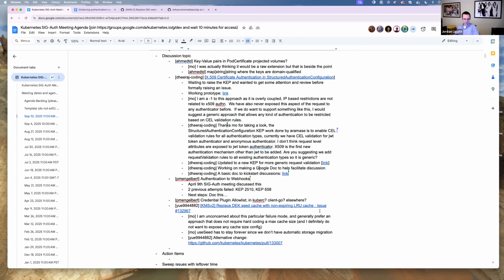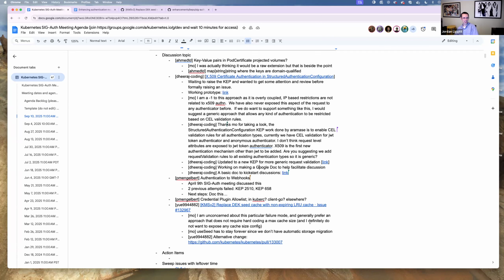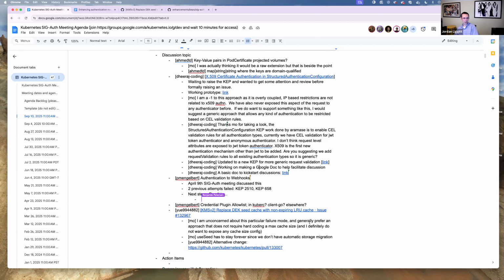I'm trying to page this back in. What you described sounds about right. There was interest in it. This was the thing that would be useful if we had it. The previous attempts, if I remember correctly, had some pretty fundamental flaws, like putting credentials into the API or assuming that Kube API server was the only one that would need to get and use these credentials. So a proposal that summarizes past attempts and proposes a way forward that addresses those, I would welcome.